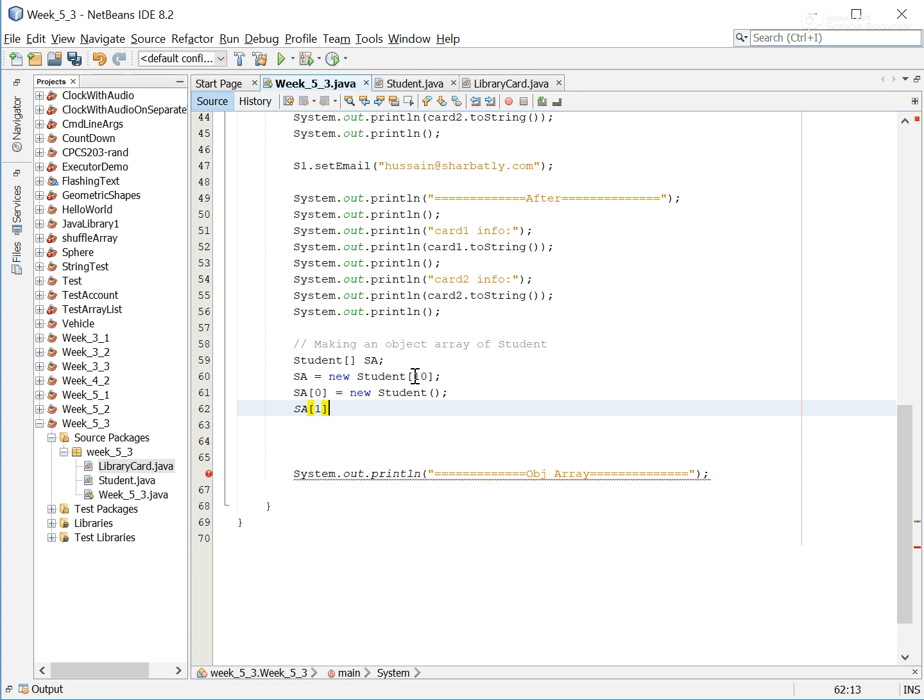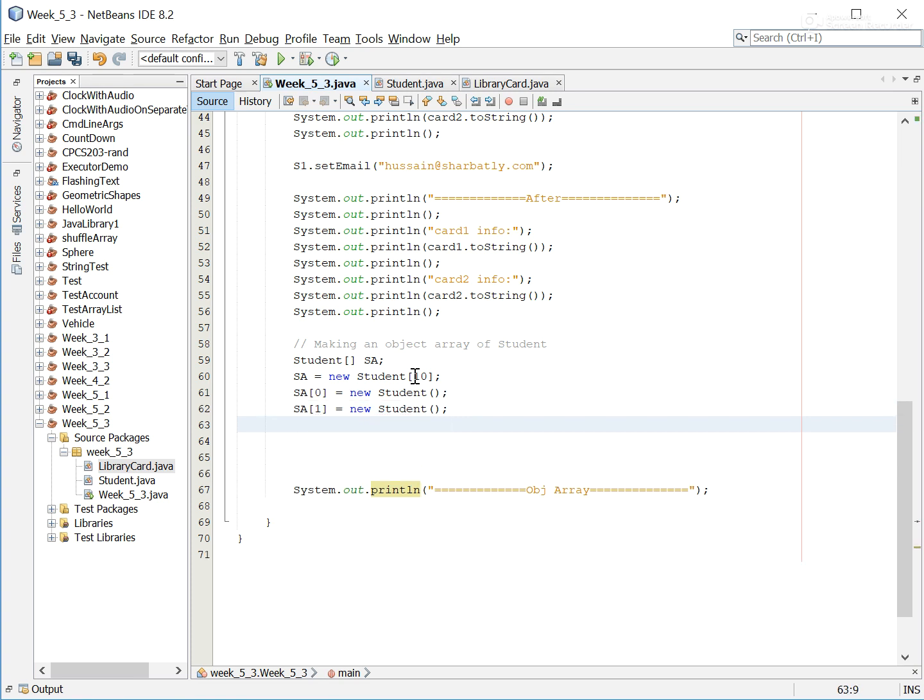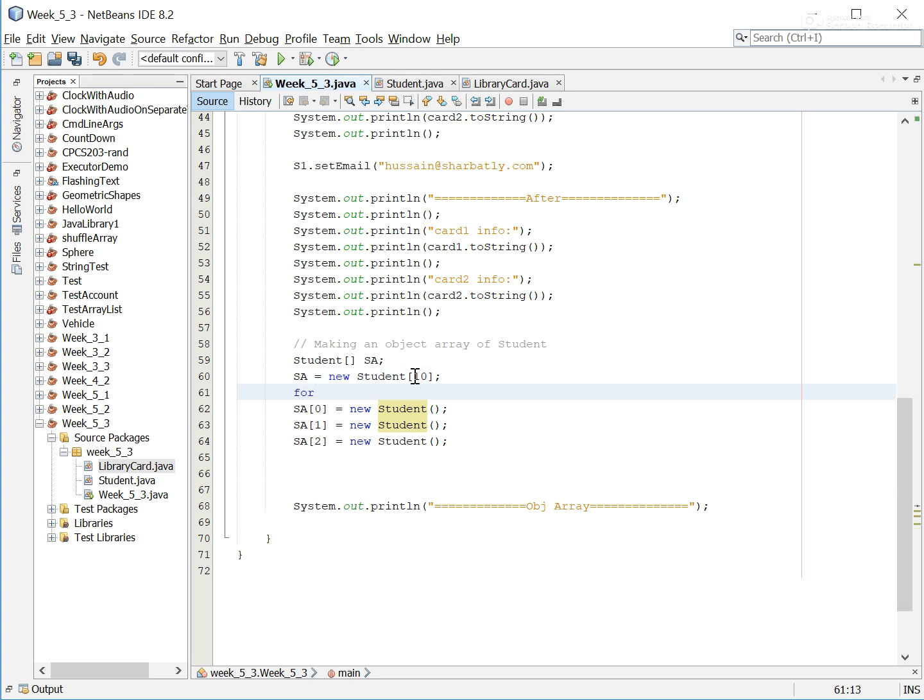I have to do the same thing for the second student object, and the same thing for the third, SA2, student object. You can see that this can get tedious. So like I said in the beginning, I already knew this was going to happen, so instead what I'm going to do is I'm going to use a loop. I can actually do this quite easily by having a loop over here.